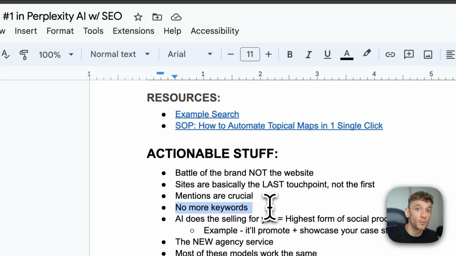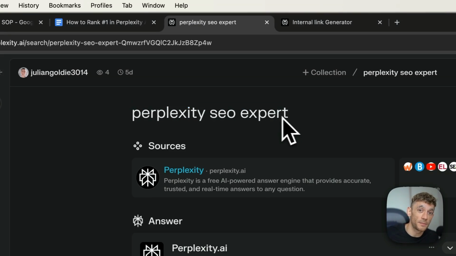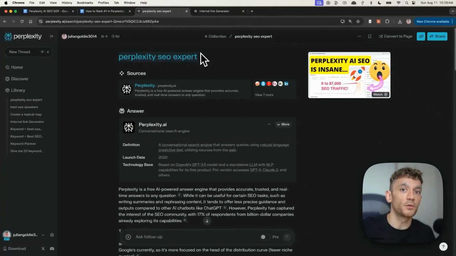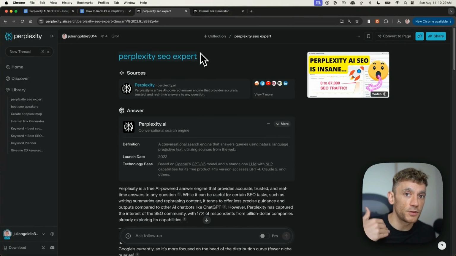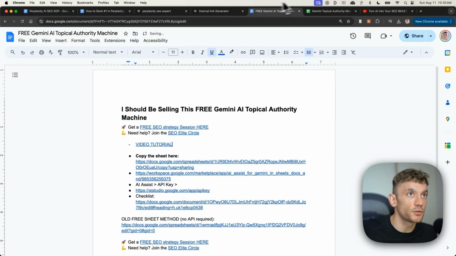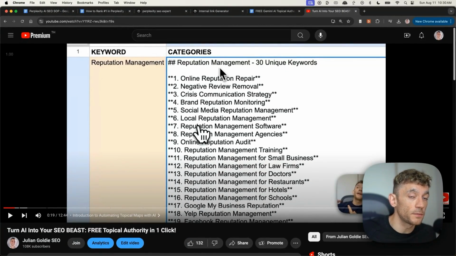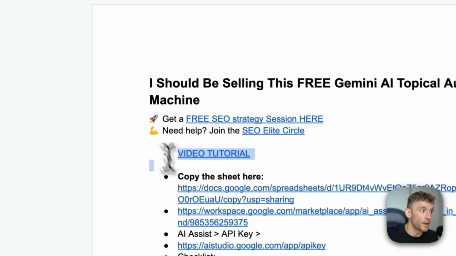That also means no more keywords. People are just going to be typing in random topics into AI, and then it generates an answer, but it's more of a vague thing. It's not like a specific keyword that you're going for. So you would try and cover a whole umbrella of topics, which you can do with a topical map. If you're not sure how to generate a topical map, I've got an SOP for you right here. It's completely free with a free tool. As you can see, you can plug in your keyword and then it automates a whole topical map for you so that you're not just relying on keywords, which means that you're going to be more successful with AI SEO in the future. And I even have a video tutorial breaking that down along with the Google Sheet template that you can steal from me.